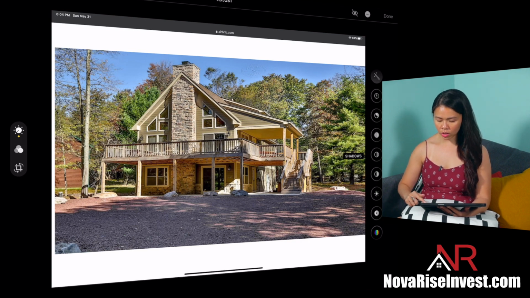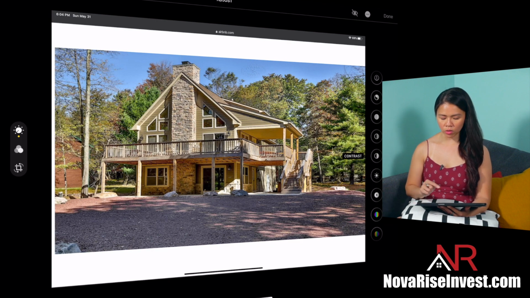So the two things you really need to pay attention to in this color scheme are contrast and lighting, right? So what you're gonna do is come down here to where it says contrast, and all you gotta do is change it and try to add a little bit more color. So this was the original picture, and now I'm adding a little bit more color so that way it looks even more vivid.